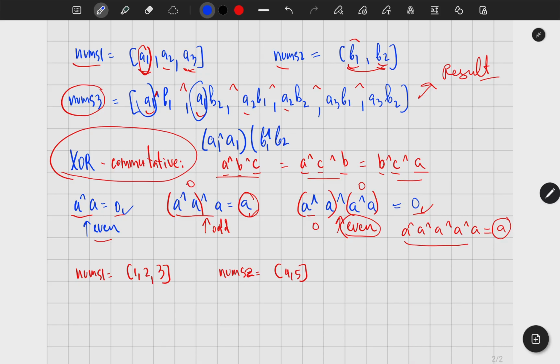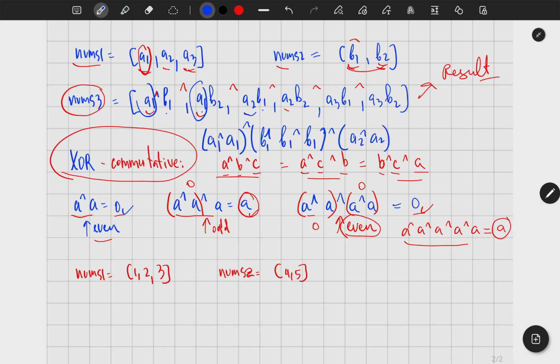No, let's collect all of them together. How many A1? A1 to A1, and B1, B1, B1. B1 is basically XORed with each other three times, right? Then A2, how many times? 1 and 2. A2 XOR to A2.